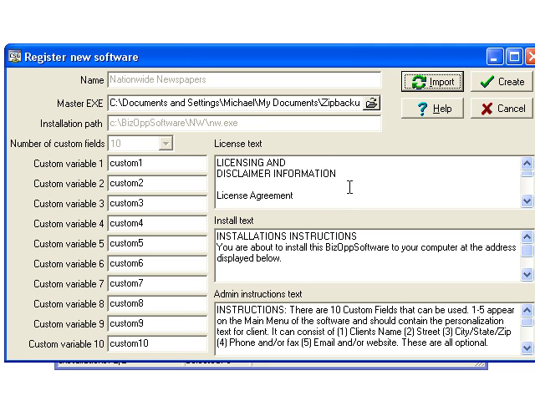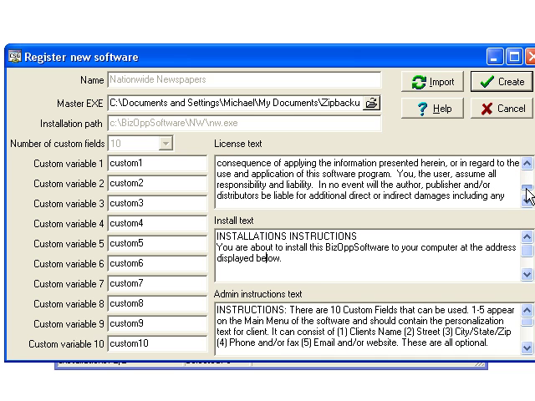And one of the best things about Custom Software Generator, I mean, this is awesome. This is why we created it. This is why we love it. This is why we made a lot of money with Custom Software Generator. Every single product you create is going to have its own install program automatically for your clients to install the software. But you can brand the license text, the installed text with your data. Our company's not going to appear there. You can actually control what your client sees while they're installing the software. That's pretty powerful stuff. But once you're done, you'll click Create.